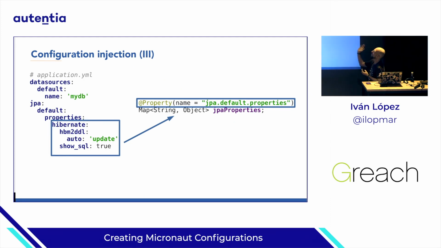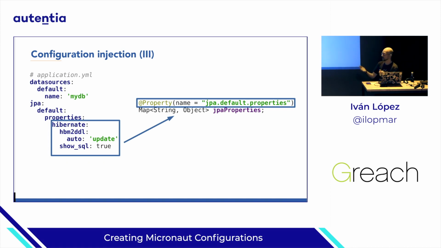In this case, it's a map with a string and object, so it's pretty much a box. What I'm trying to say in this slide is, you have this option to put a map if you want, but please don't do that, because it's an object and a map, so you can put anything there, and it's not the recommended approach.